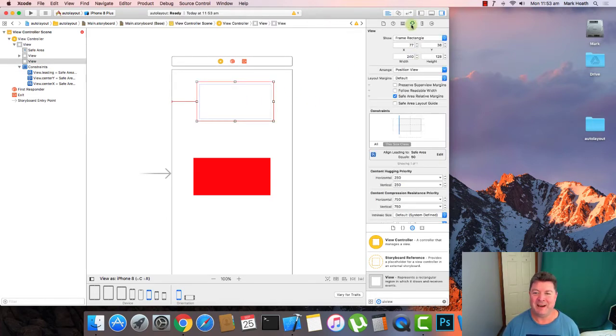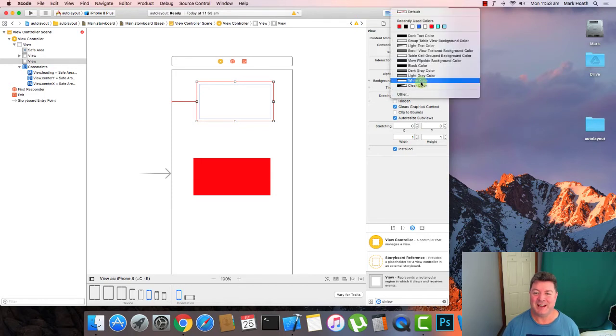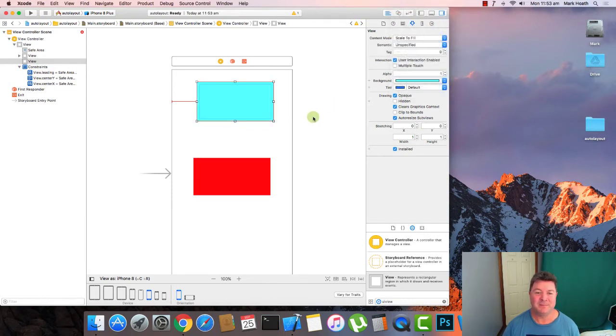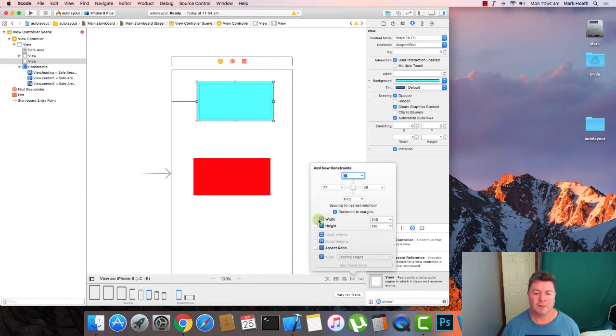And if we give our space a background color of, say, blue, then we'll be able to see it. So again, we'll set that to width and height of 120, and we'll actually add a constraint to the top here, and we'll set that to be 16.